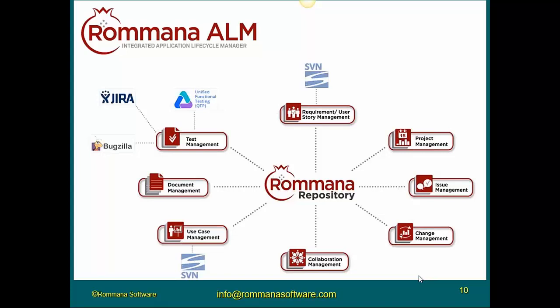Remember when I said user stories must be collaboratively reviewed and approved? It's all right here in the collaboration center. The collaboration center will allow you to take a user story, put it out for review, document all the comments from people, and take the user story through the whole approval process. It allows you to decide who's supposed to approve the user story, in what order. Romana ALM does everything that you need to do.